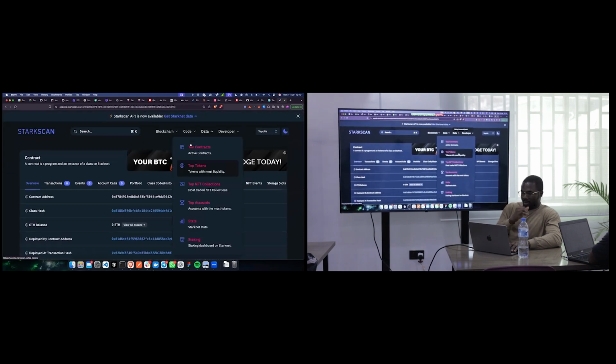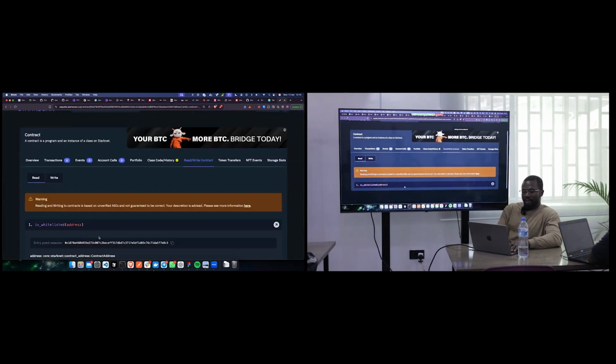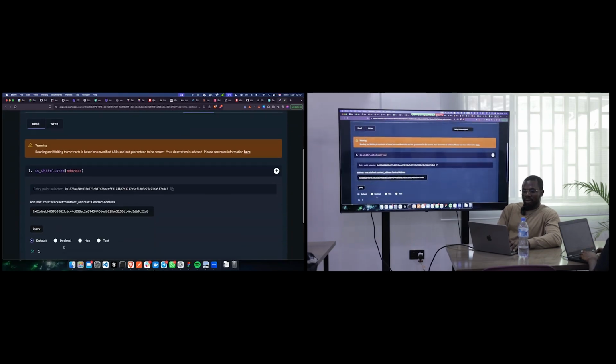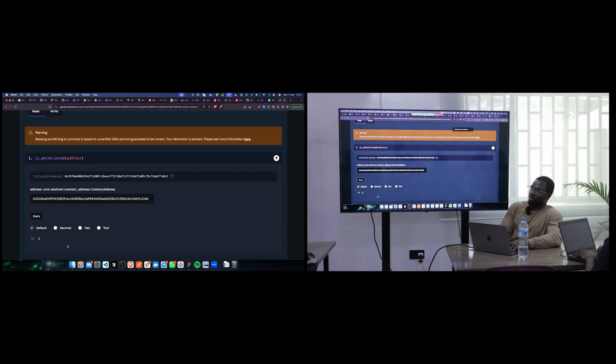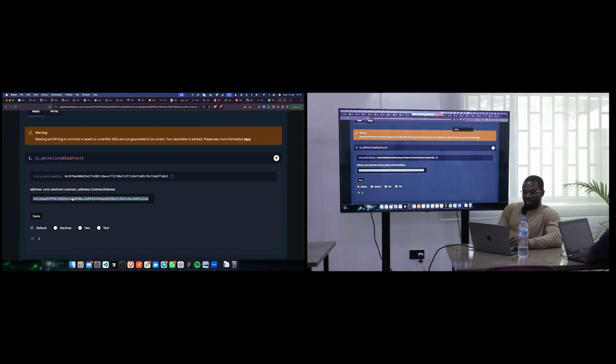So let's confirm by calling the is whitelisted function. Query. See, we are getting a result of 1 now, which means the address was successfully added to the whitelist. So let's test with another address. Let me copy this one. This should be 0. Okay, this is 0.